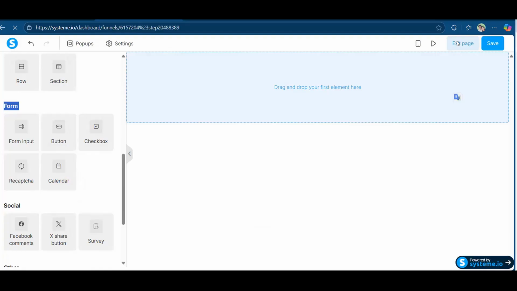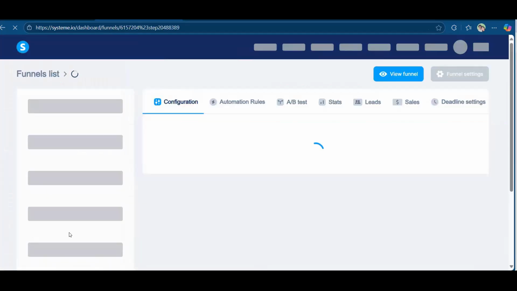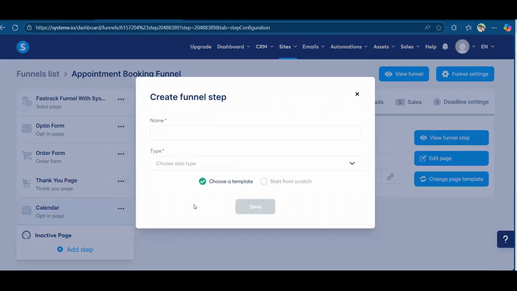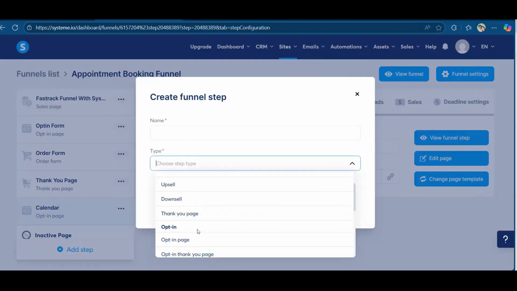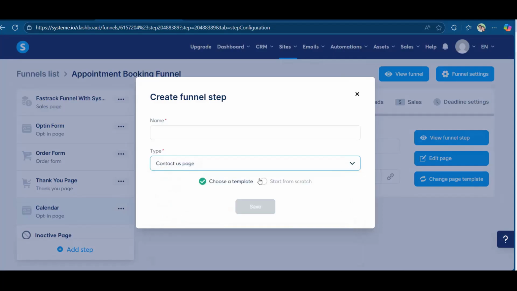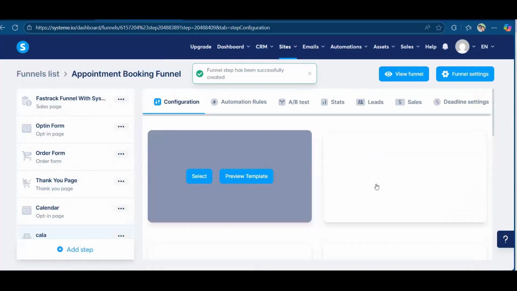And I'm going to add another step here, choosing a different type of page. So let's say I'm choosing a thank you page, or maybe a contact us page, let's do it with the contact us page. And a template, doesn't matter.